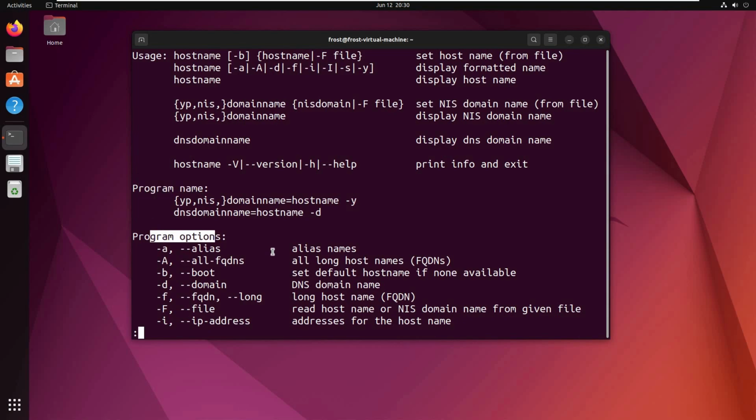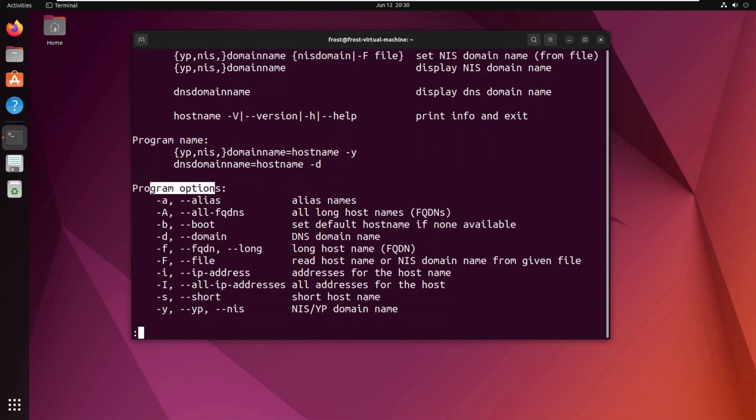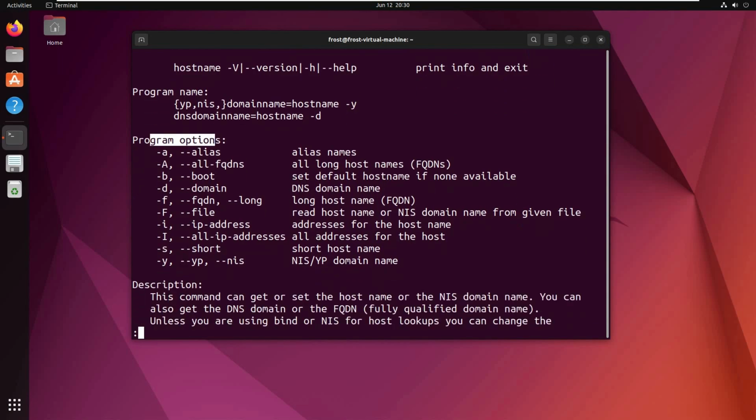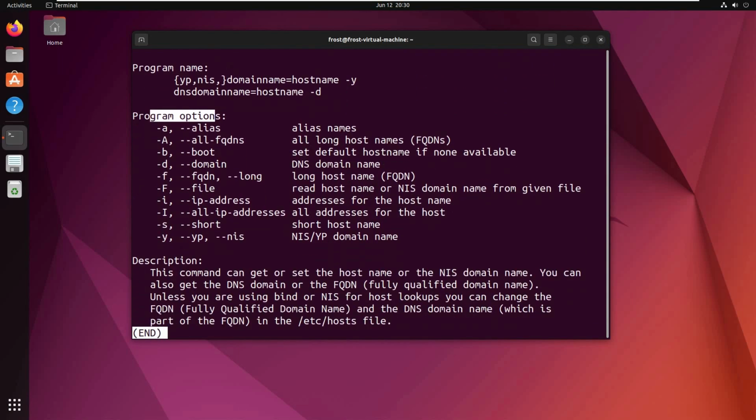To navigate in these files, you can use the up and down arrow keys. To navigate down, I can press the down arrow key, and if I want to end, I need to press Q.